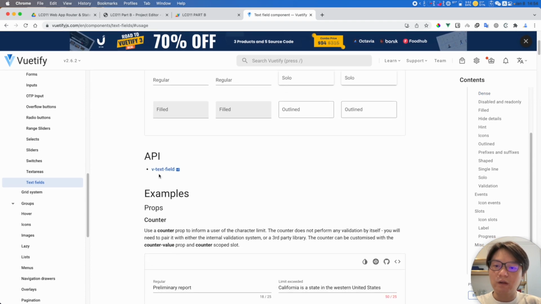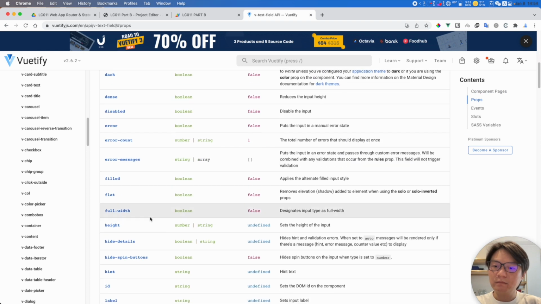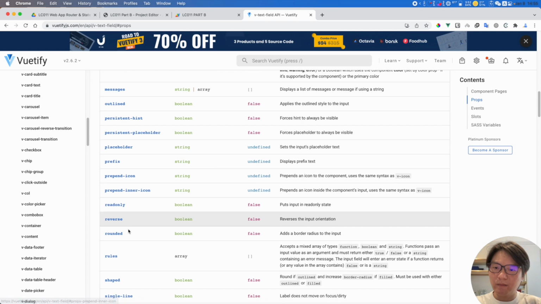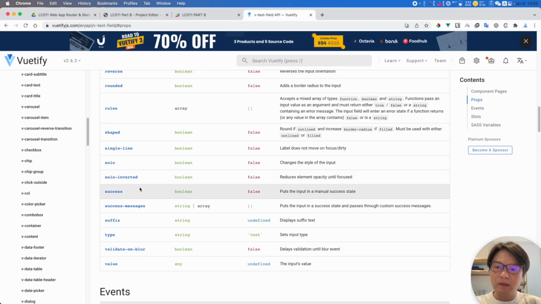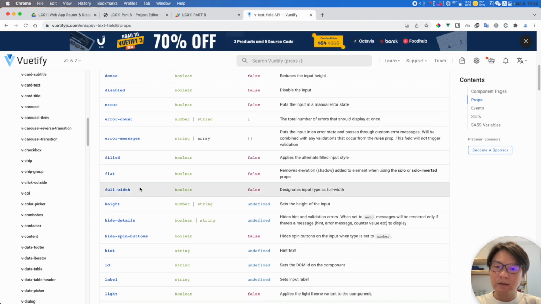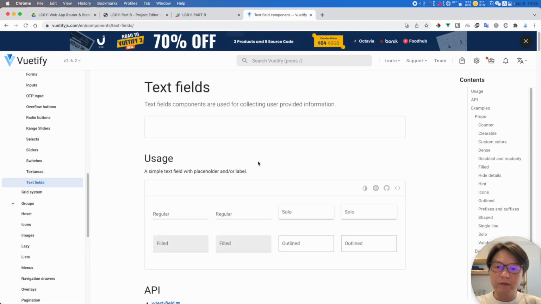And I think all of this input can be found here. So if you check the v-text-field, I think you can find most of these properties here. All right. Text field.